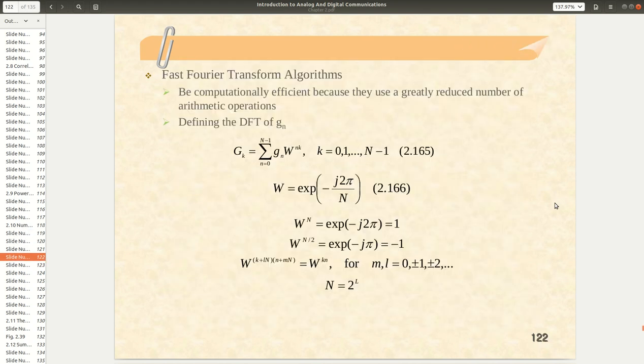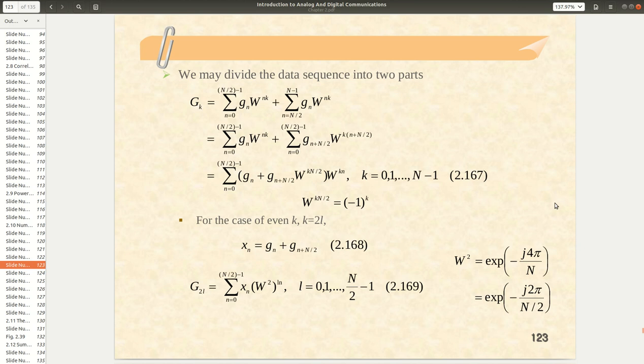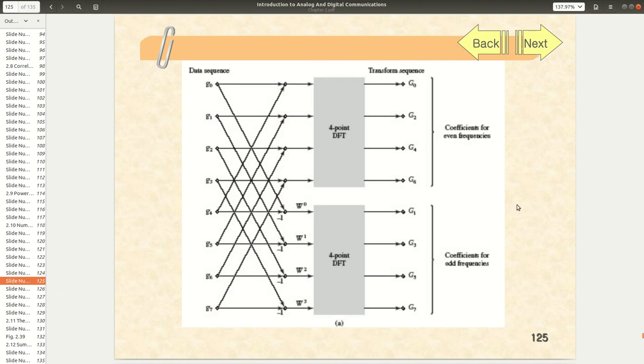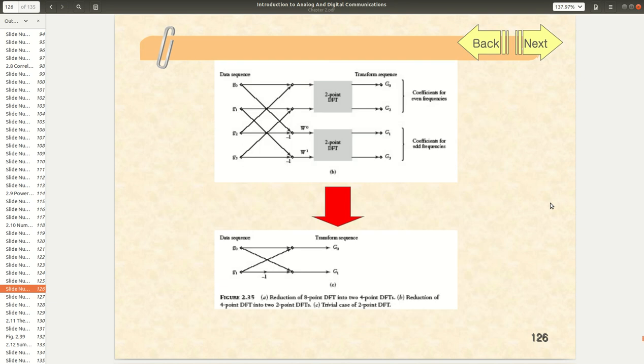Okay, so this is also out of the scope of this course, but later we may use, for example, a block for the fast Fourier transform. So keep in mind that the block for filters means something, and the block for taking the fast Fourier transform means something. It is the same as taking the Fourier transform, but more computationally efficient. You divide your signals and make the integration as summations around each part of the signal. So it reduces the computations inside the computer or the microprocessor, and is more efficient. So you get the same result or a very accurate result.